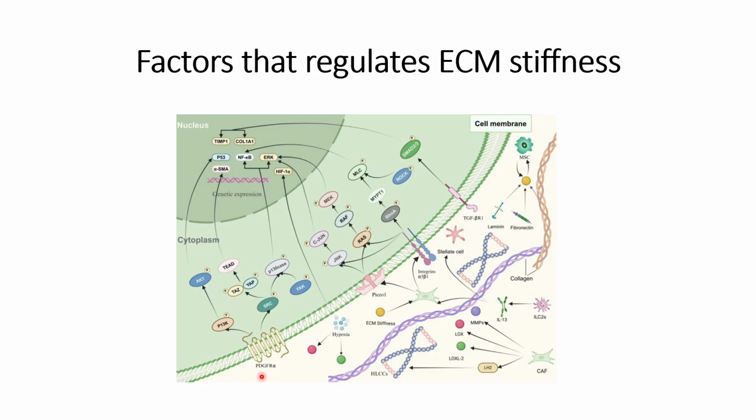and PDGFRα. So once they interact with these three receptors, it will trigger downstream signaling pathways such as ROCK pathway activation, RAS pathway activation, and PI3K AKT pathway activation, and this in turn results in the secretion of more collagens, and this secretion of more collagens in the tumor microenvironment will further lead to the strengthening or contraction. This in return leads to the increase in the stiffness of the ECM.